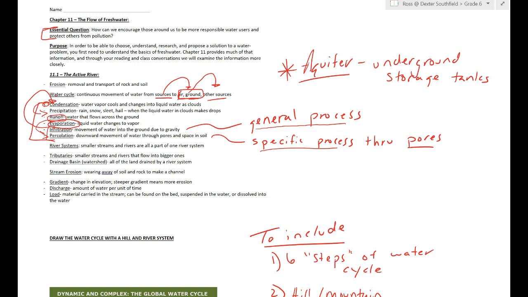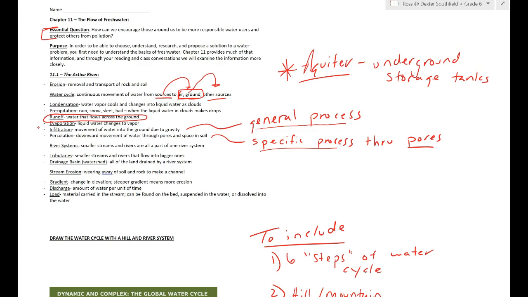it's in the air. So as that water is running across the ground, I'm going to erase all this stuff, as we're now talking specifically about runoff. As that runoff, after it's fallen from the sky as some type of precipitation, rain, snow, sleet, hail, is going to eventually run or flow across the ground. And as those tiny little streams of water, really just little lines of water, run across the ground, those are going to start to merge together.